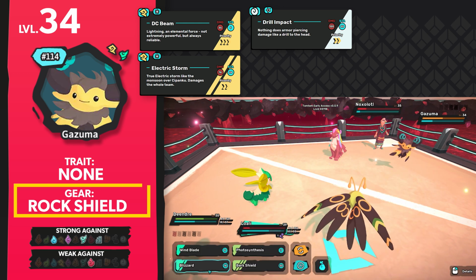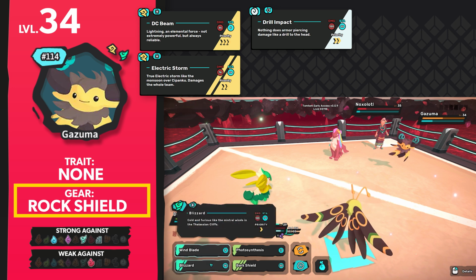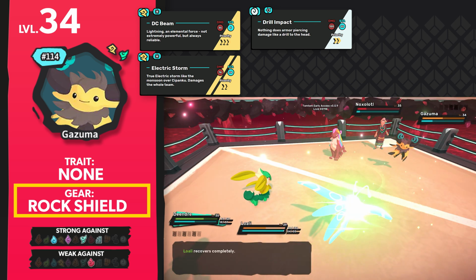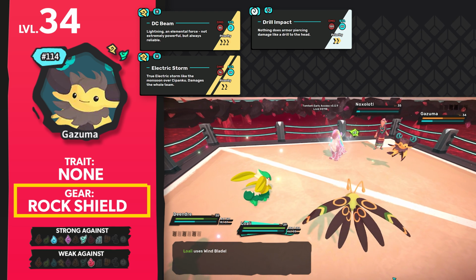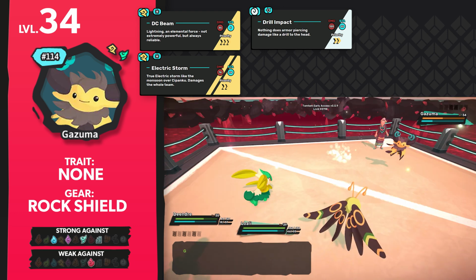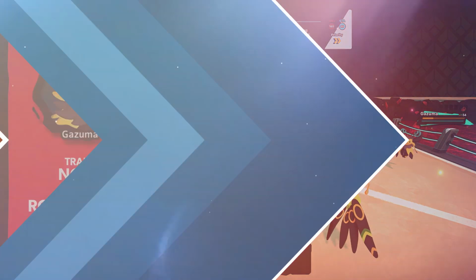Gazuma is also equipped with Rock Shield, which reduces the damage it takes from Crystal techniques by 20%. Considering Gazuma is only weak to Crystal, this is a big deal. Gazuma is going to be a pain point on Yareni's team. It's going to be hard to kill and will chip away at your team over time. Of course, you can still use Crystal Temtem, which are effective against Gazuma. Just be aware of the fact that they may not be as effective.